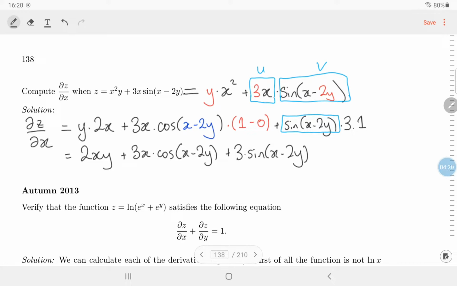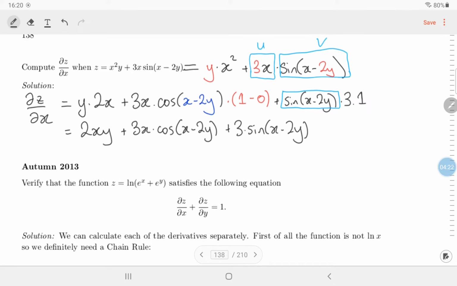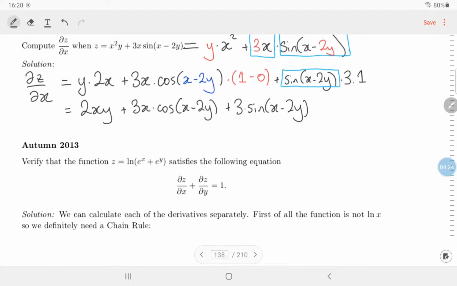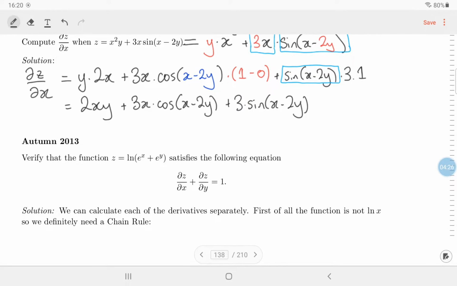So they'd all be kind of little recommended things to do. All right, so I have another question here. Show that this function satisfies the following. This is called a partial differential equation. They're nasty things to solve. I won't ask you to solve one, but you might be asked to show that something is a solution. So this is like in the matrices, when you want to show things are equal, calculate one side and show that it's equal to the other side.